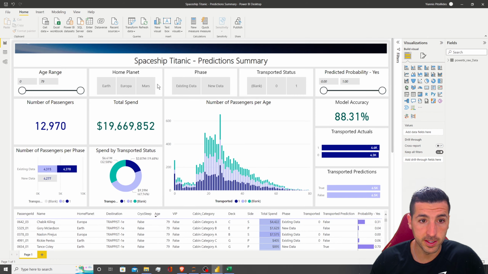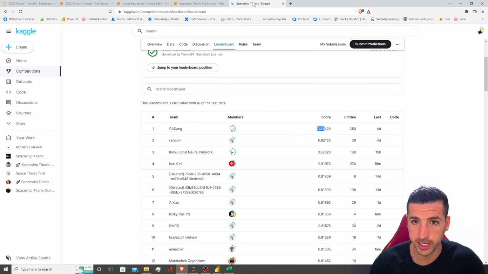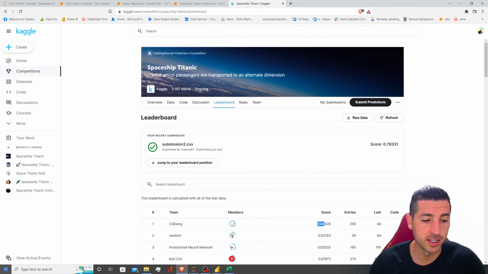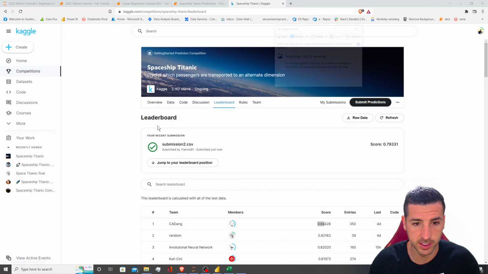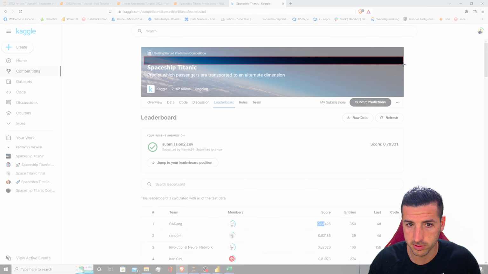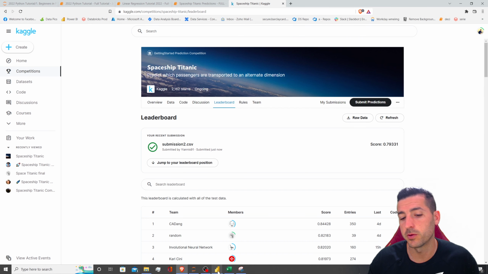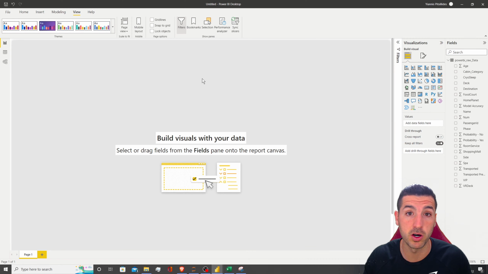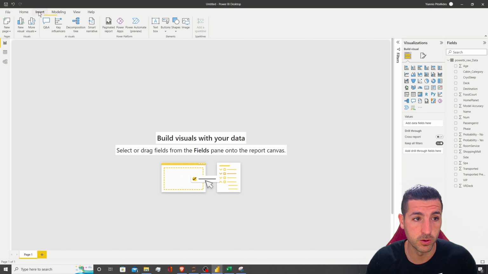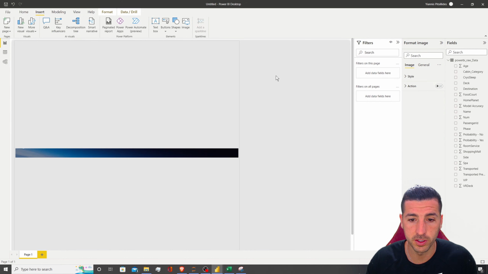The next thing we have is this Bluey picture over here. The way I managed to do this is that I went into the competitions page, so over here, and then I've used the snipping tool. So I did like this, new, and then I've snipped a line like this over here, and then I've saved it, file, save as a picture, and then we can load that picture into this Power BI file. So I can click on insert, and then I can do an image. This is the image I have saved. I click open.